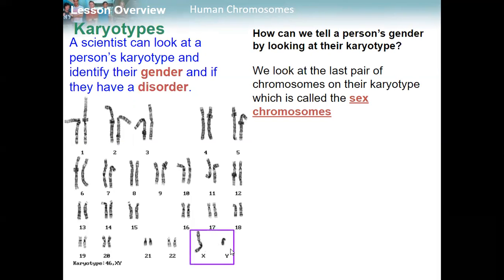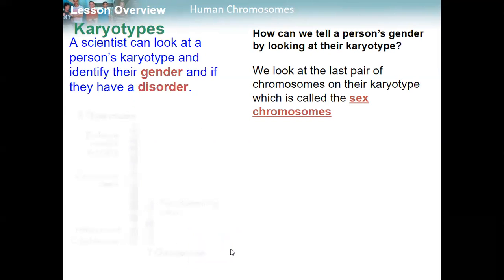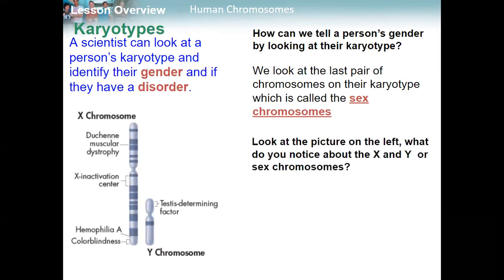So these sex chromosomes, if you take a look at them, what do you notice about them? Well, you should be able to see that the X chromosome is larger than the Y chromosome. And also they have different information. If you see, there are those lighter and darker parts to the chromosome. And like I said, those parts are called genes.